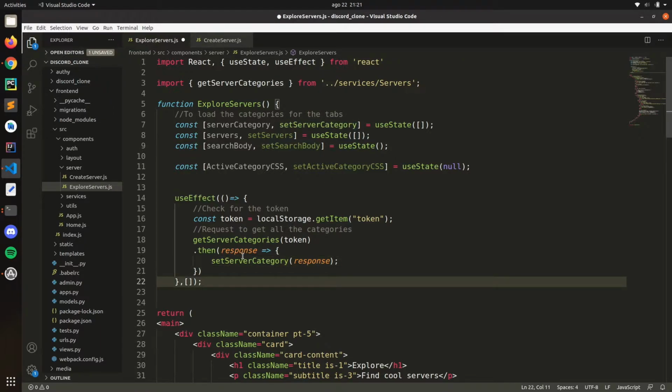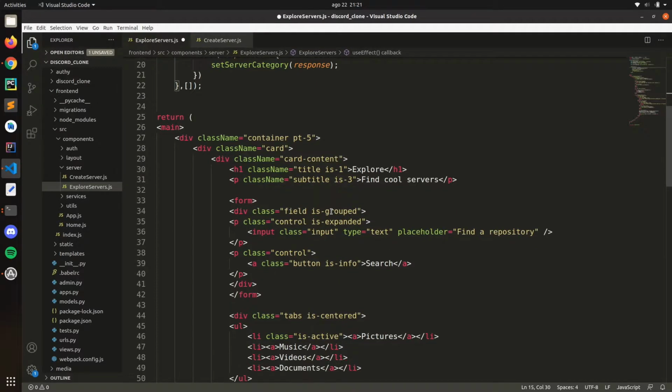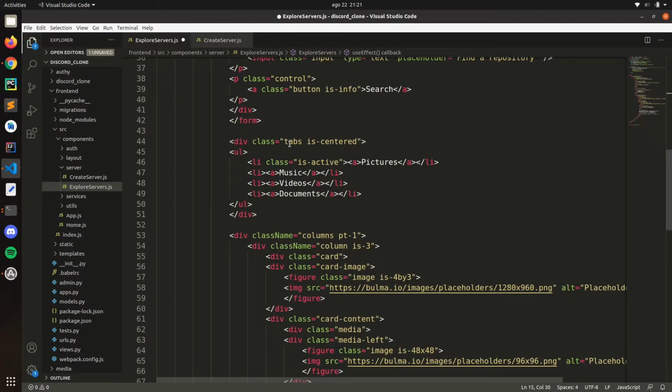And then with this one, we get all the categories, and then we put it here in server category. So yeah. So let's check. Let's render all the categories here. Let's check tab is center.